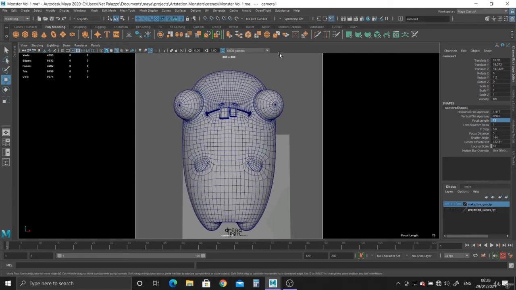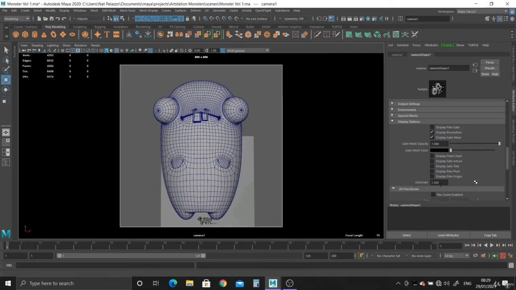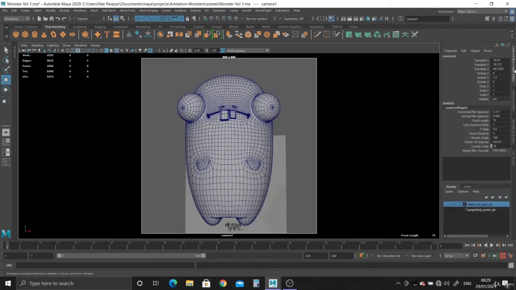And as you can see, the frame has gone off from the top and the bottom. So if you want to, you can just go back to attribute editor, go to the overscan. So it's 1.5, maybe type in 1.6. There we go, you get to see it better.